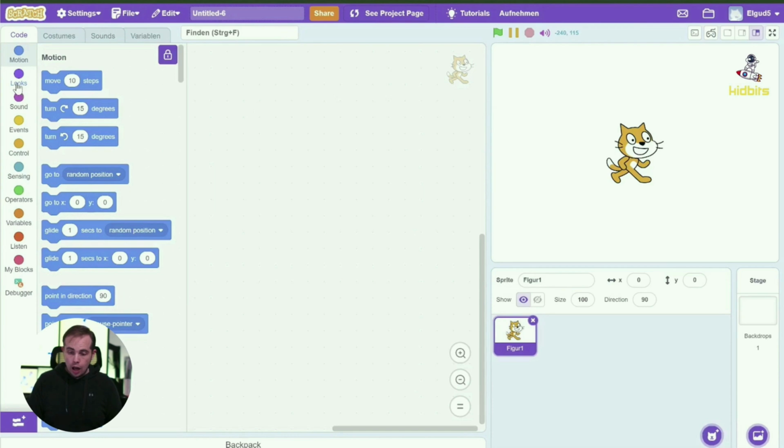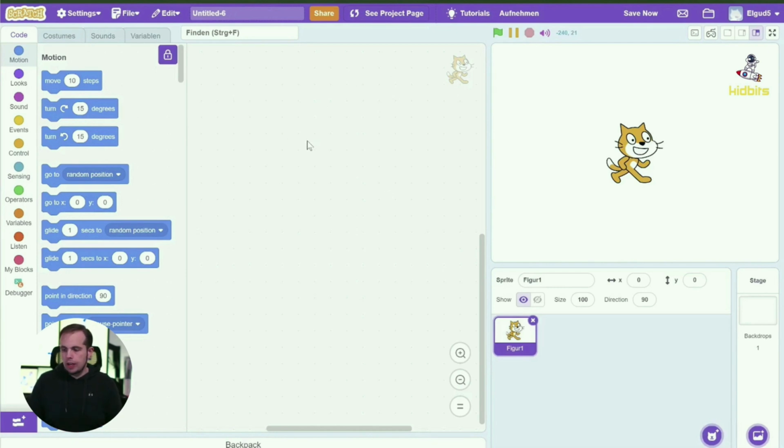And these are some of these commands, and we can just grab them like this and place them in this middle field. And then obviously we need to do some more in order for this to work, but more about that later. And as you might already have noticed, this is the area where we put together our programs.